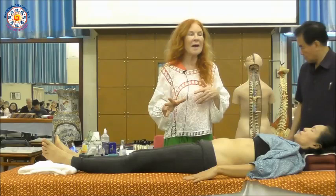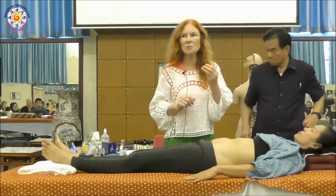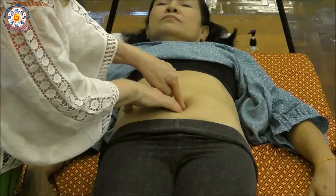Just use your hands. But when you do the elbow technique right, it's a very, very great tool to release. For some things, you definitely need the elbow to loosen it up. Otherwise, it will never go away.